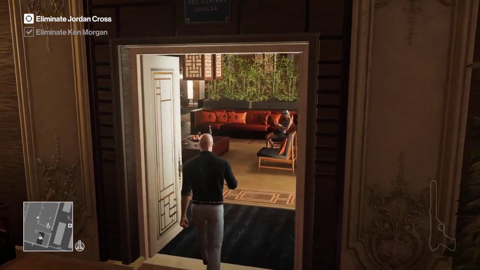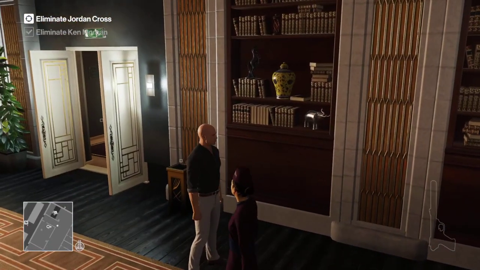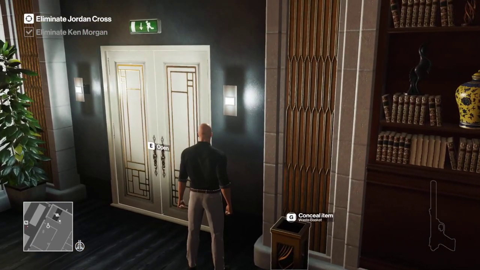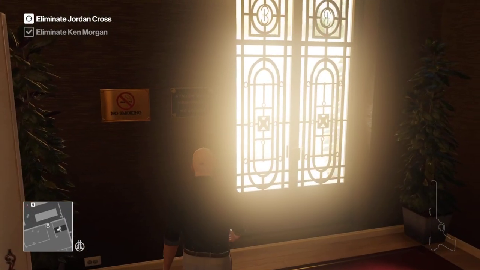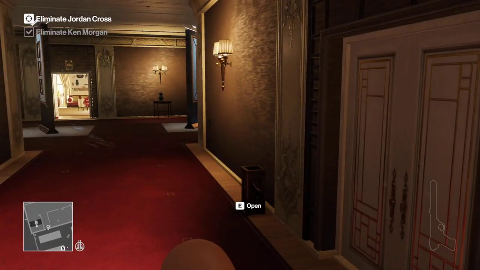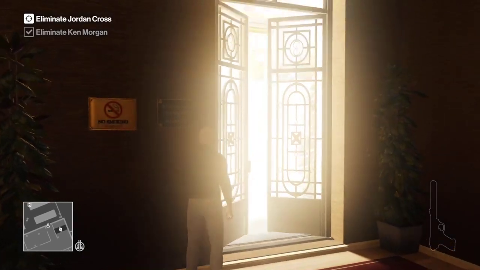Why is this guy coming now again? We'll just go away, just in case, you know? Oh wait, he's going somewhere completely different. He's going upstairs for some reason. We're safe here. I could potentially shoot this thing.